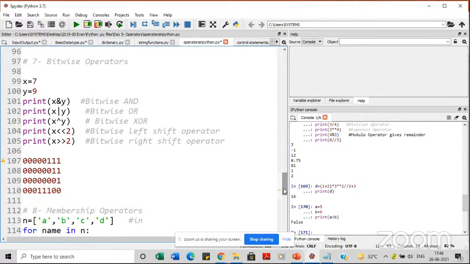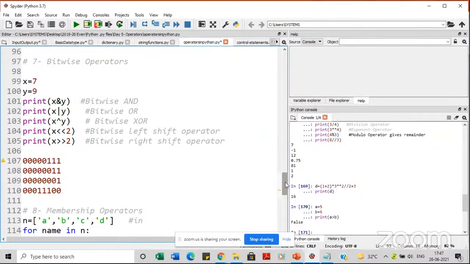Talking about the seventh category, that is bitwise operator. Now this is something which you have studied before, that is bitwise and. If I'm saying bitwise and, it means whatever inputs have been given to me, I will first of all convert them to binary, and then bit by bit I will check. So if the first bit of the first number is 1 and the first bit of the second number is 0, then bitwise and will return 0 for the first position, because 1 is on and 0 is off, so it will return off as the answer if I am using and, right?